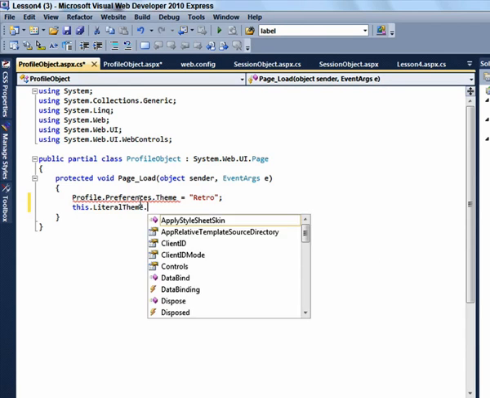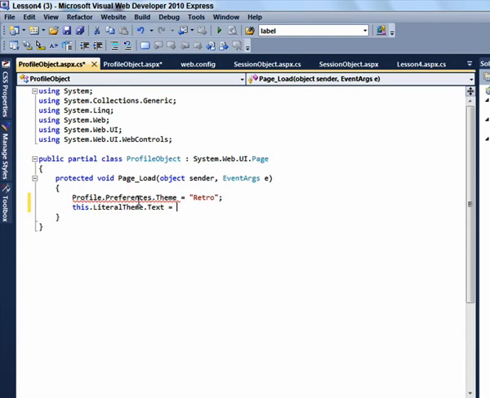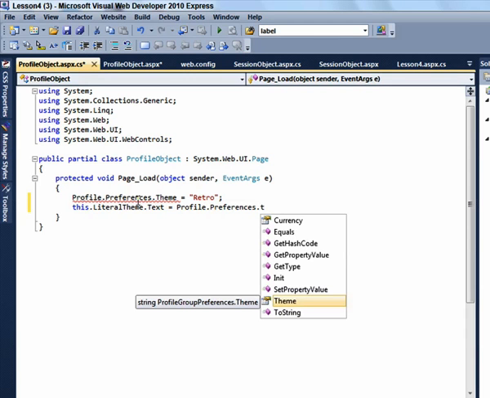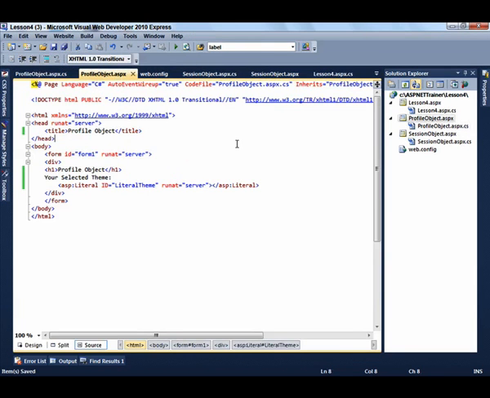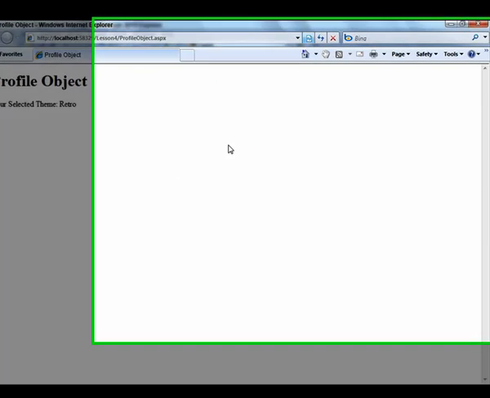Now note, in this case you don't have to tell it that it's returning a string because profile objects are strongly typed, and whatever type is stored is the type that is going to be retrieved. Now let's save that. And there's our profile object.